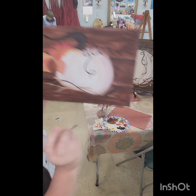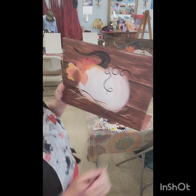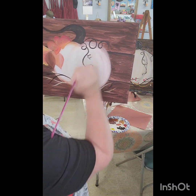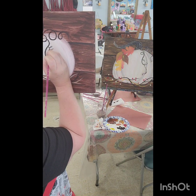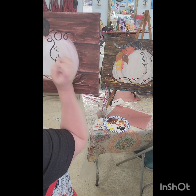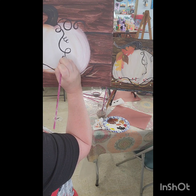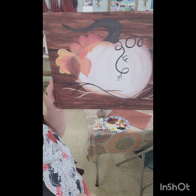Now I'm just going to add small springs on the side of my vines. Again, you can practice on your scrap paper. Very gentle. Just a few little springs there.